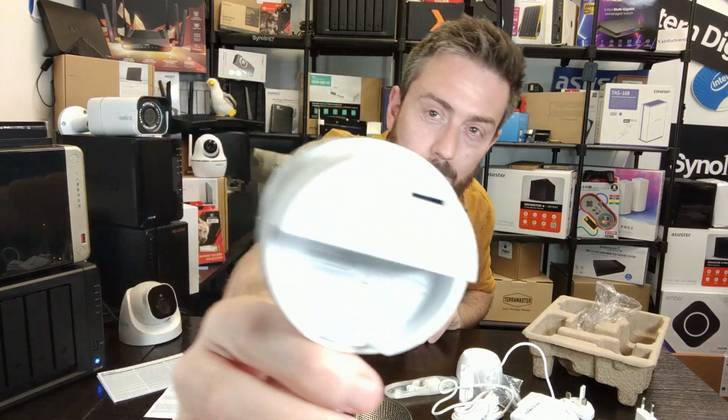If we remove the back panel, we can see inside there we have an SD card slot. If I bring that slightly further away so the lighting in the studio doesn't conflict with the bright white camera, you've got an SD card slot there at the top, and underneath you've got your LAN connection. Trying to find the right lighting there.